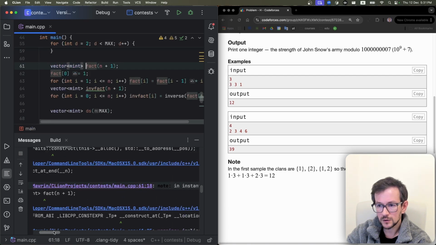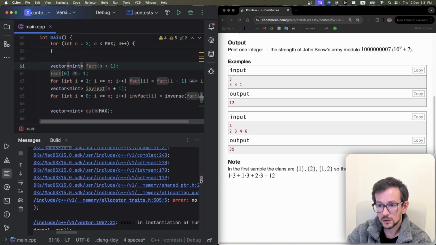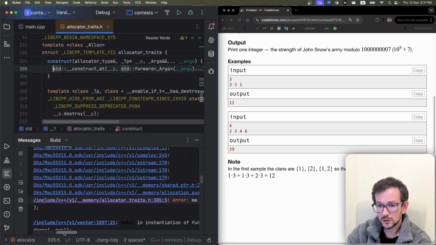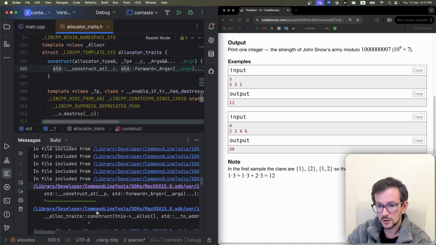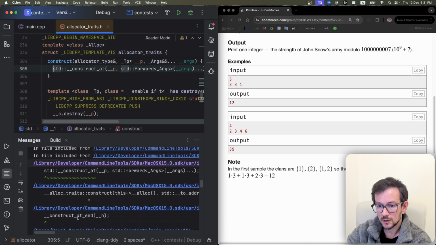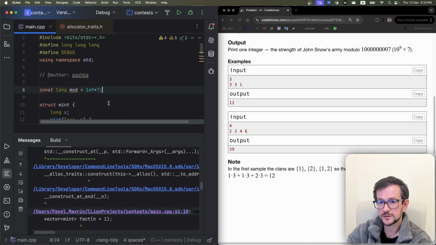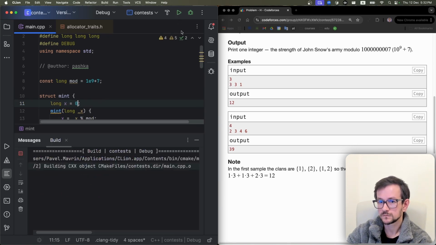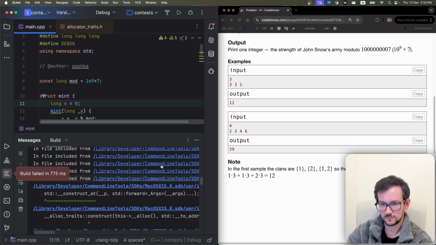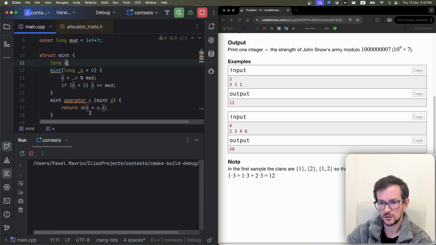I don't have an empty constructor. Okay. It's like this. What now? Okay.